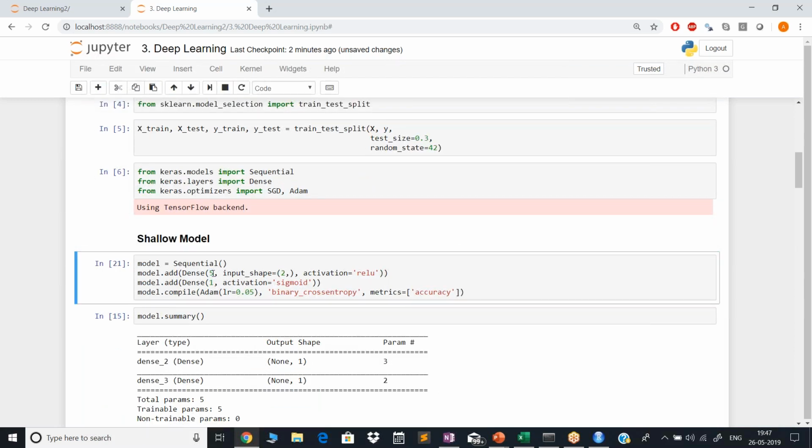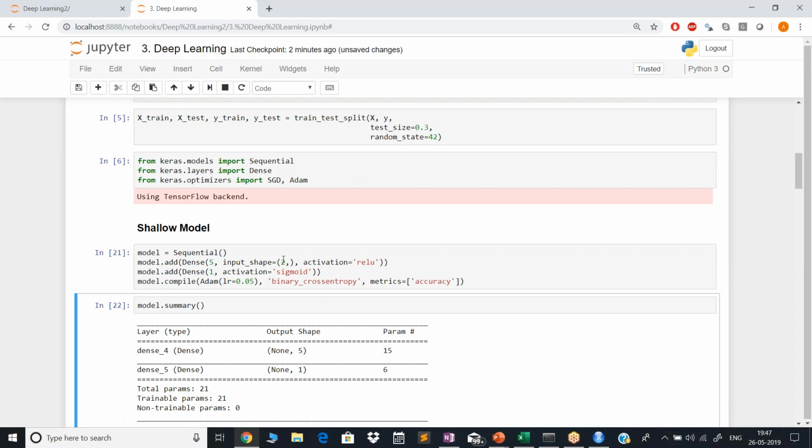I'll add 5 perceptrons right now. You can go back and see. So we have 2 features as inputs. There are 5 perceptrons. So 5 into 2, 10 weights are required. And since there are 5 perceptrons, 5 biases are required. Hence, there are 15 parameters here. Okay. So what do we have? We have 2 features. We have 5 perceptrons, right? So they will all get connected here. So what's going to happen? 5 into 2, 10 connections is basically what we're going to have.